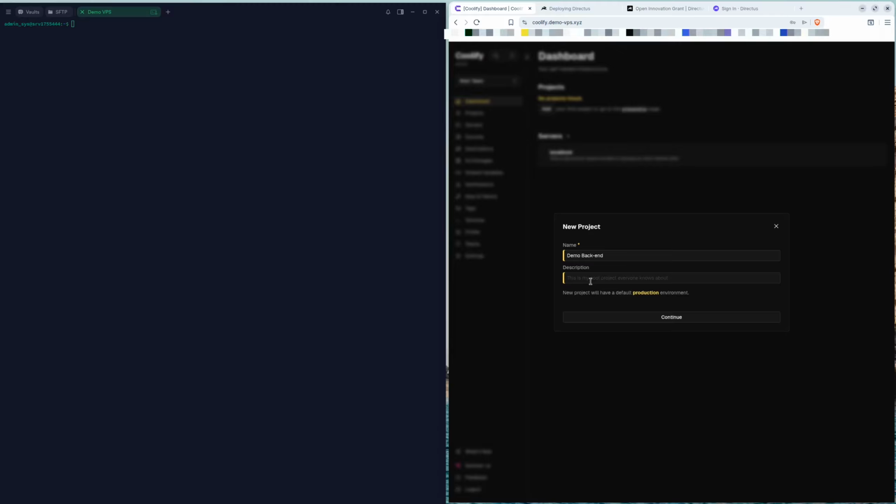And a description, something brief, nothing fancy. So this is the backend for our Directus instance. Continue.